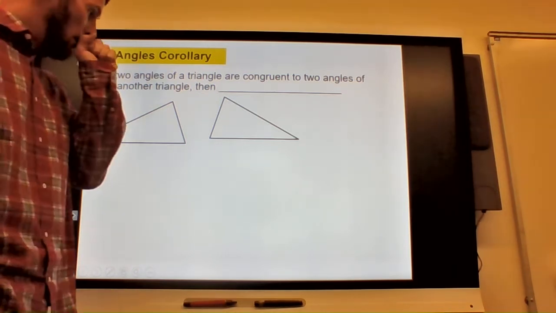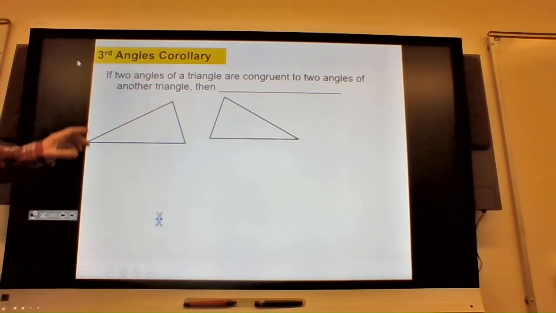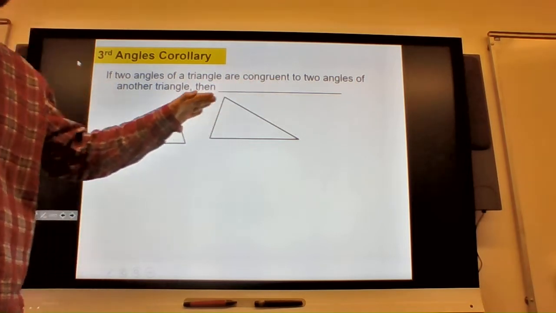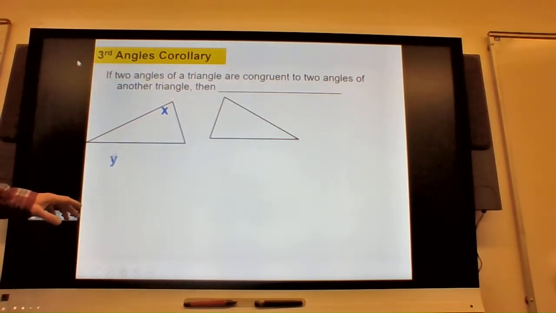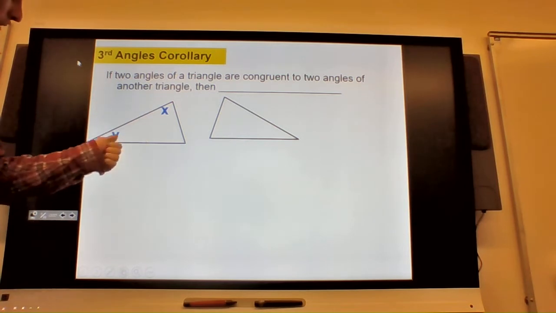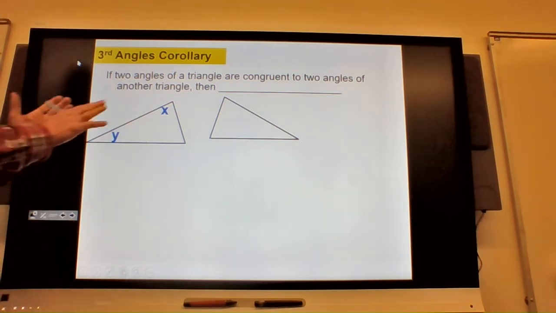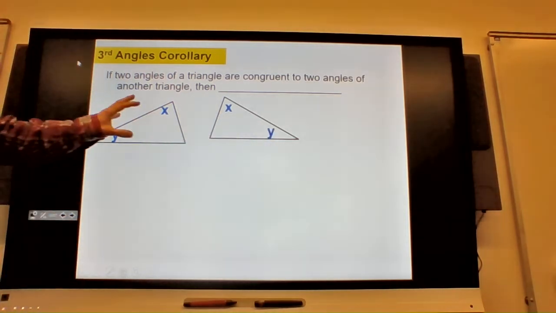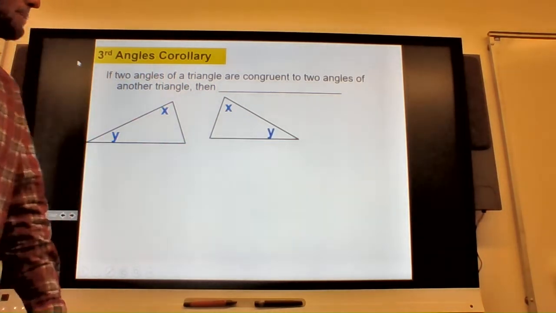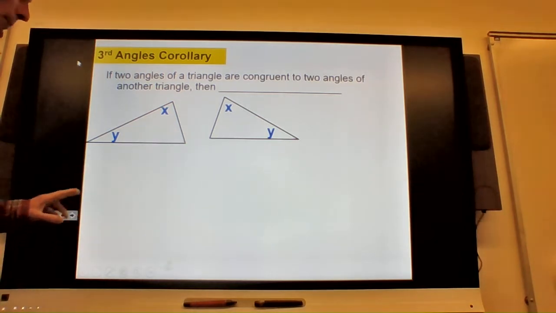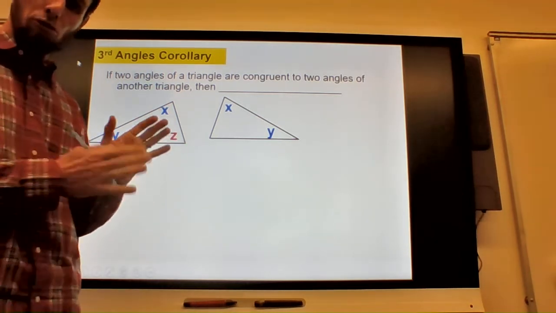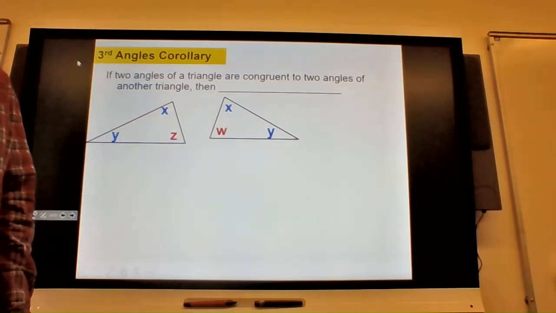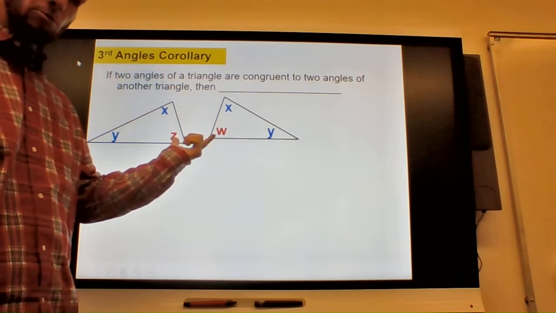Okay. I want to add some stuff to the drawing that represents what this says here. If 2 angles of a triangle are congruent to 2 angles of another triangle, so I'm going to pick 2 of these angles, call that one X, call that one Y, and I want to show they're congruent on the other triangle, so I'm going to call one of them X and the other one Y, showing congruent. There's sort of an obvious conclusion about these other 2, but I'm going to call them something different because I want to prove something different here. I'm going to call this one Z, and I'm going to call that one W. What's the obvious conclusion about those 2?